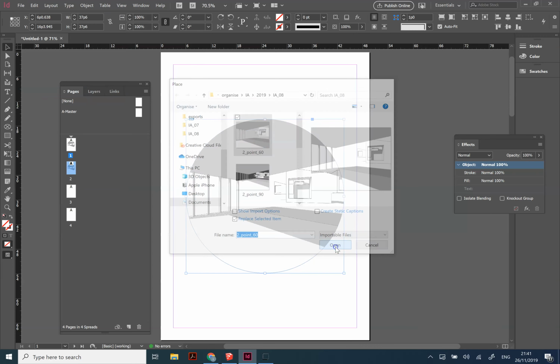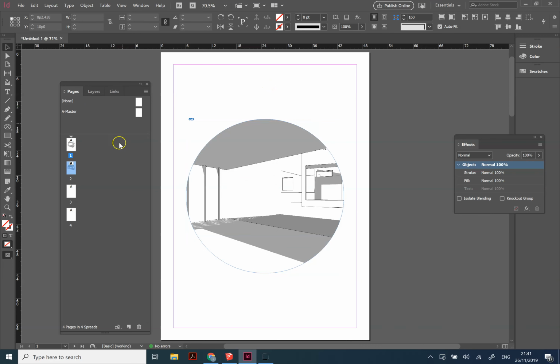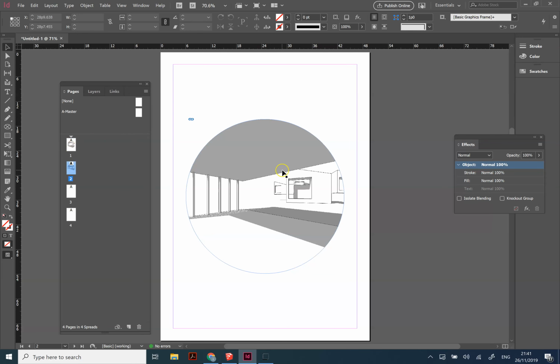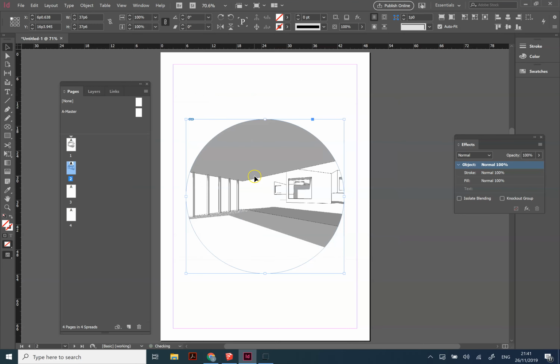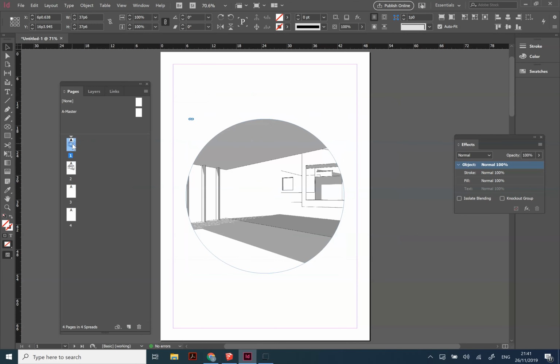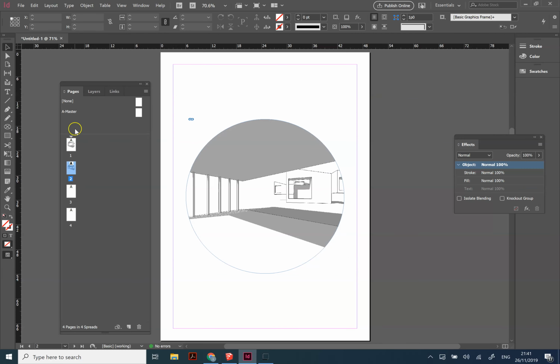So I'll put in the 60. Oh, I put in the same one twice. Okay. File, place, 90. Yes, that's changing. And then you do the same for the third one.